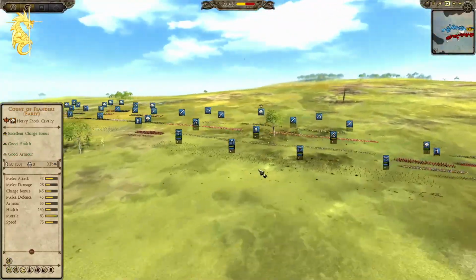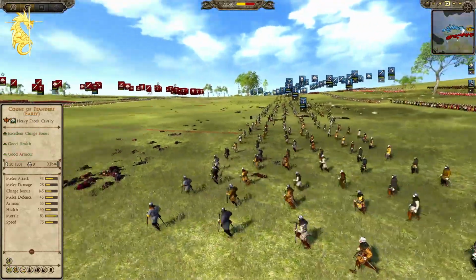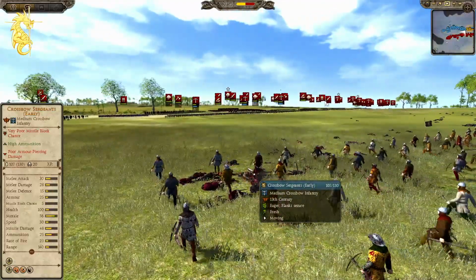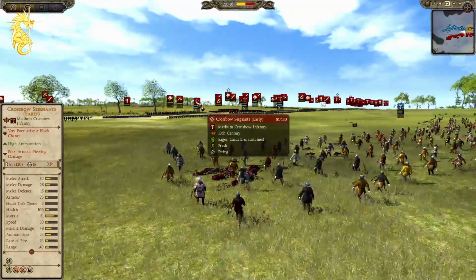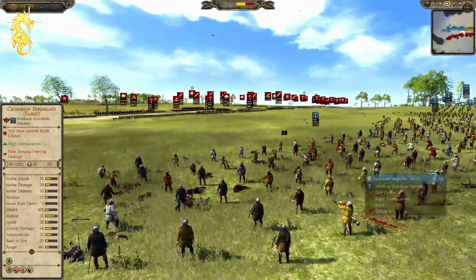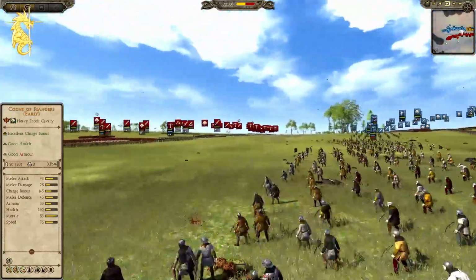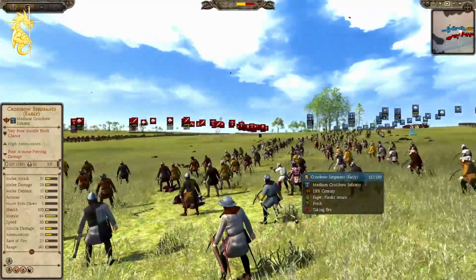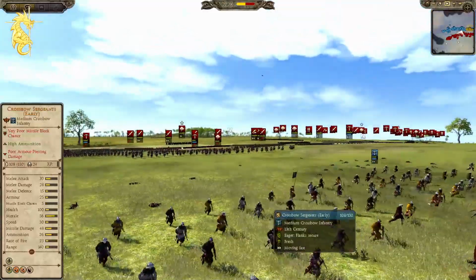So, a little bit of a lull, but looks like the center line of the coalition is moving forward. Looks like they're trying to get back into crossbow range here. Crossbow range, 140. Same for the other side, yes. So, I mean, you got crossbow sergeants. Pretty sure they are pretty much the same unit. I turned off projectile trails because ever since Rome 2, the projectile trails in the Total War series have gotten progressively worse. Just worse and worse and worse.